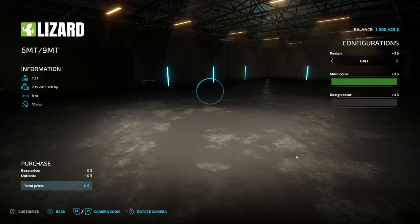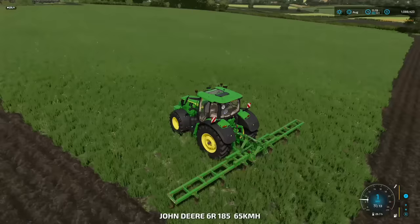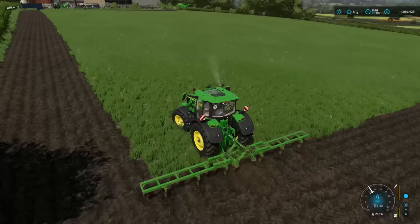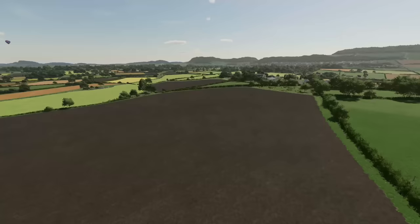So let's come in here. Got the 6. Now it's a 9. Cool beans, cool beans. Hopefully this thing's got enough power to pull this. I didn't think about that part. Yeah, totally fine. Today is going to be quite a few different things. We need to plant. We also need to figure out what new crops are going to go where. So that's pretty exciting. We're also going to look at some new animals.